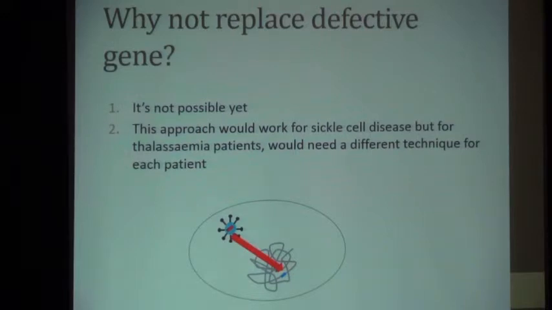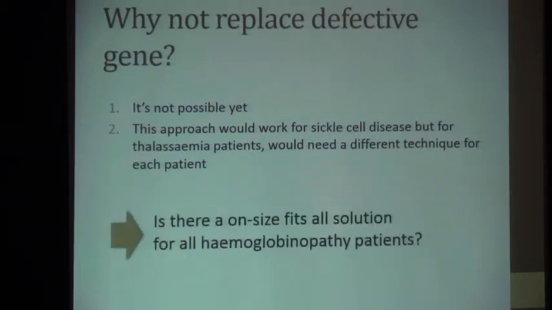But the other thing to think about is that this would work very well for sickle cell disease, because everybody with sickle cell disease pretty much has the same mutation. So if we could go in and fix the sickle mutation, that would pretty much cure all the sickle cell patients. But obviously for thalassemia, that's very different. There are so many different thalassemia mutations that it would be incredibly expensive if you had to tailor this technology to every individual patient, which is why we've got a one-size-fits-all solution, and the aim is to increase hemoglobin F rather than fix the beta globin.